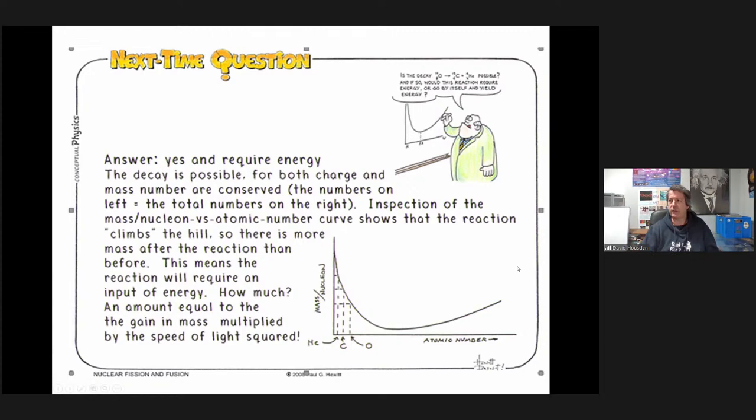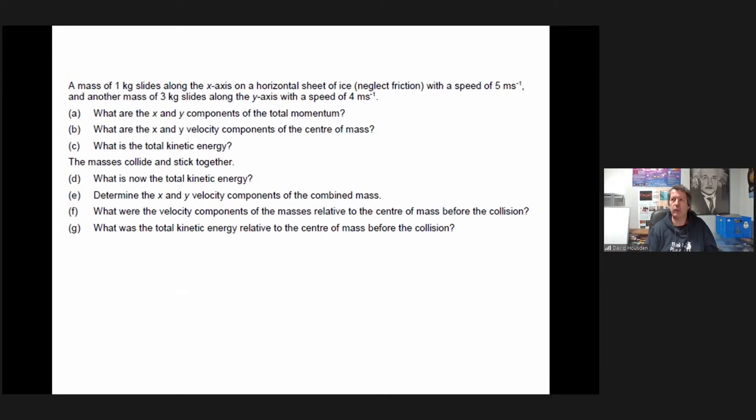Okay, so I'm going to go back now to this problem here. This problem is very old. It's nearly as old as me. And it looks very boring. It's very traditional, little objects floating around with simple numbers, and it's broken up into 3, 6, 7 pieces. It was from a scholarship exam almost 50 years ago probably. These days this question wouldn't be asked, but there's some very important physics in here.